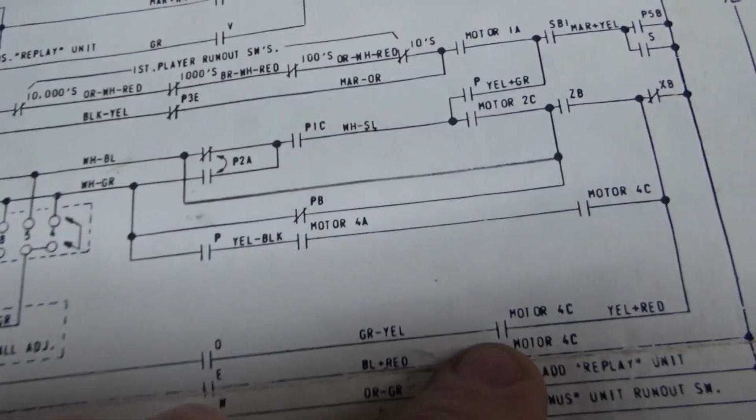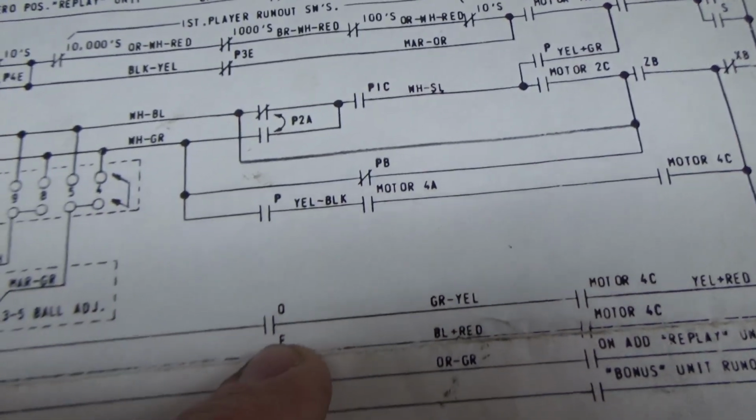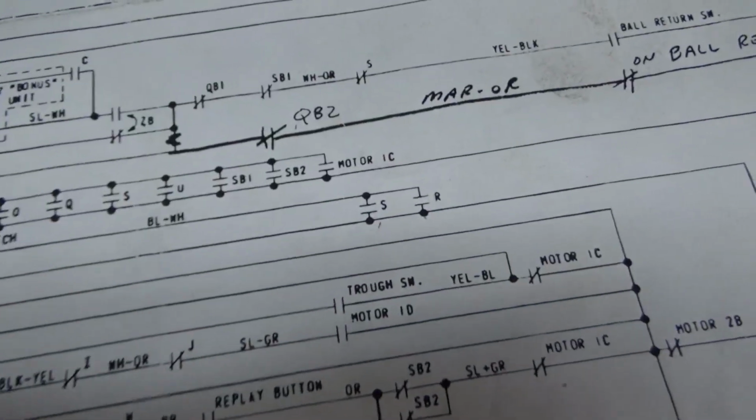So that's not happening. Okay, so we need to see if the O relay is even working, right? If it's even pulling in. So what pulls in the O relay? You just keep going backwards.